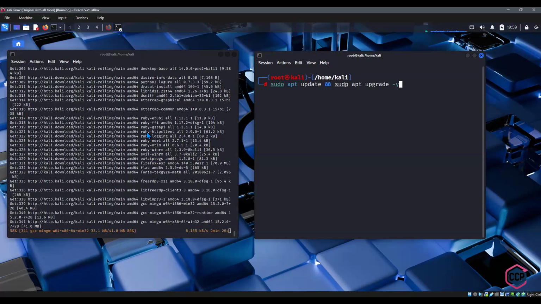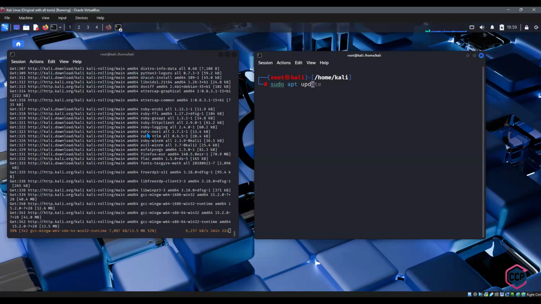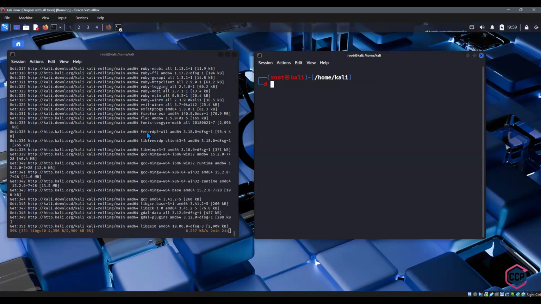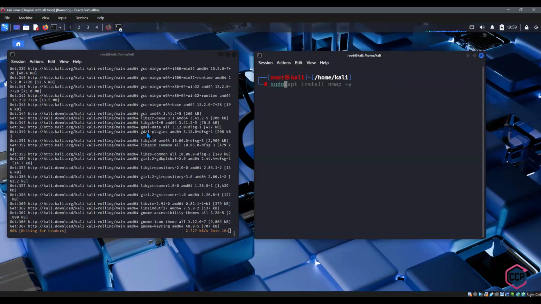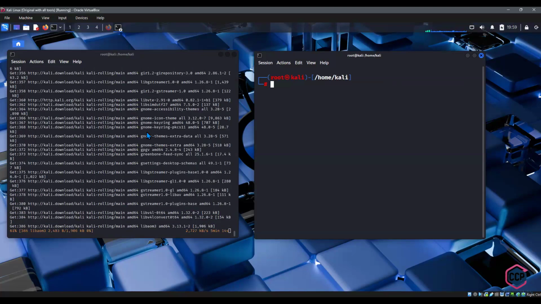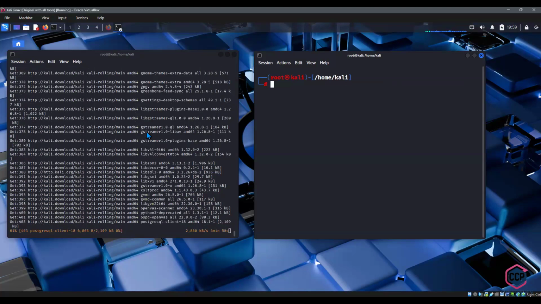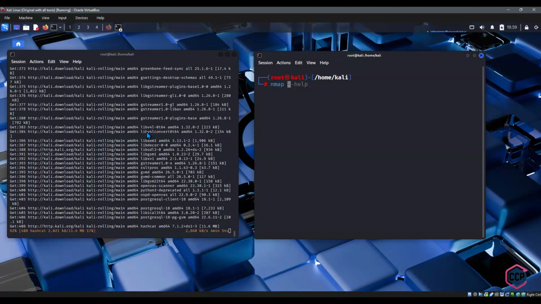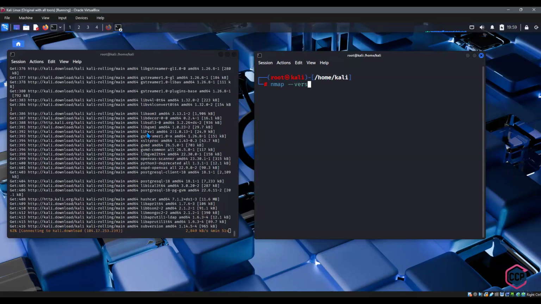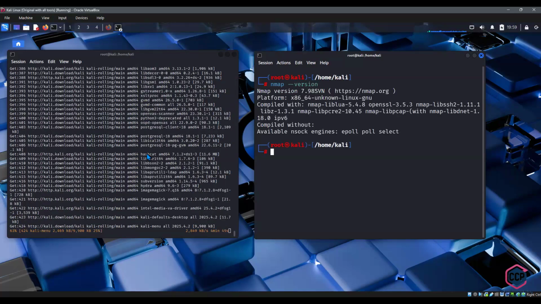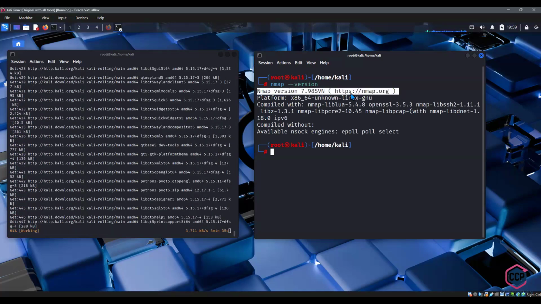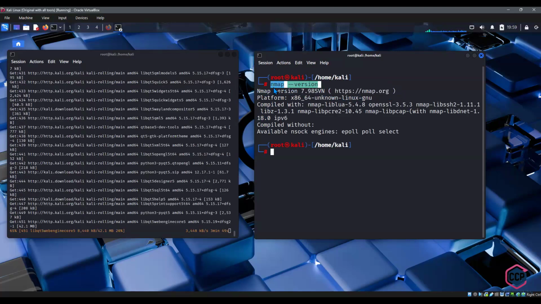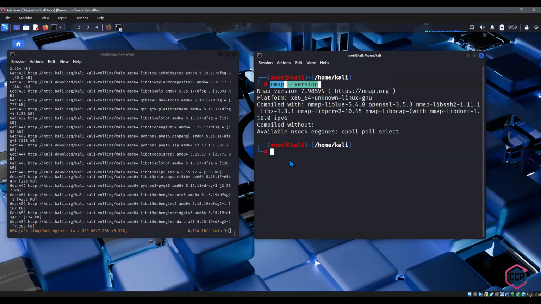As we have completed the upgrade, what do we do now? We'll try to install. What will be the command? sudo apt install nmap -y. That's it. Now as I have already installed nmap in my Linux, I'll directly run nmap and see the version. Done. Here I got the version of my nmap. This is a command you can use to check whether you have nmap installed in your Linux system.